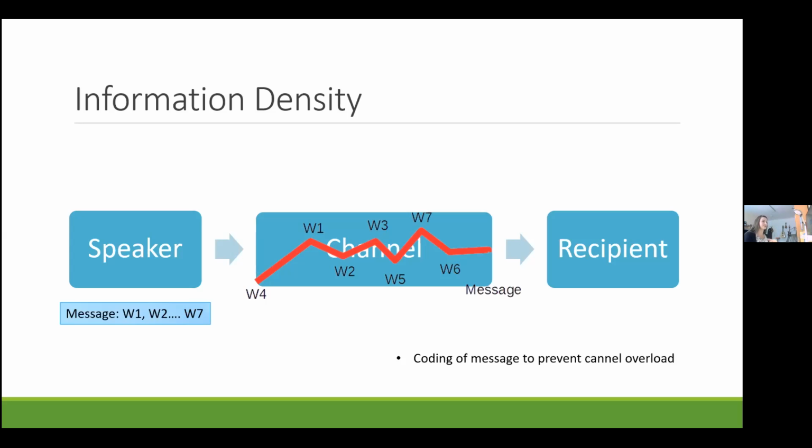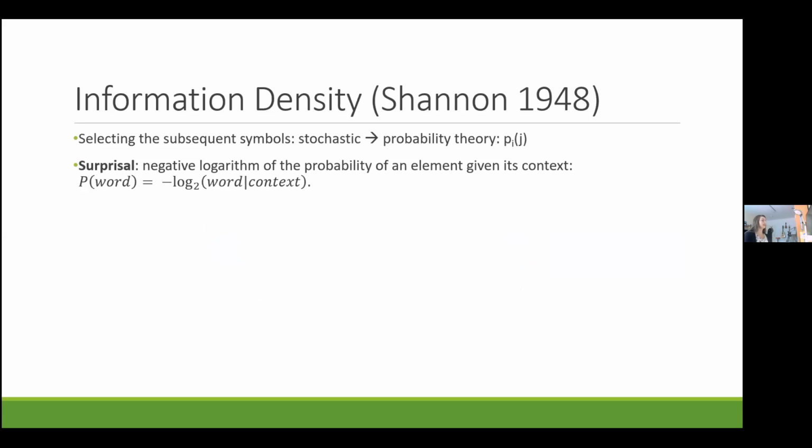Actually, if we use information density, we get those line graphs on real data, because with this method, as I mentioned, it's quite mathematical: we can assign a certain value to every word in a message, a text, whatever. This is based on a stochastic process and on probability theory. So if we talk today about information, we're talking about surprisal values, which are calculated using the negative logarithm of the probability of an element given its context. You can see the formula on the slide.